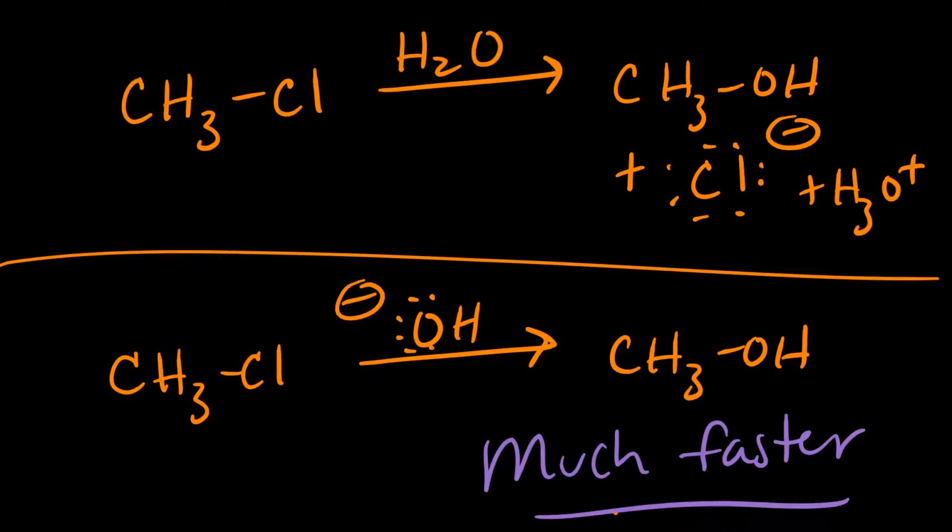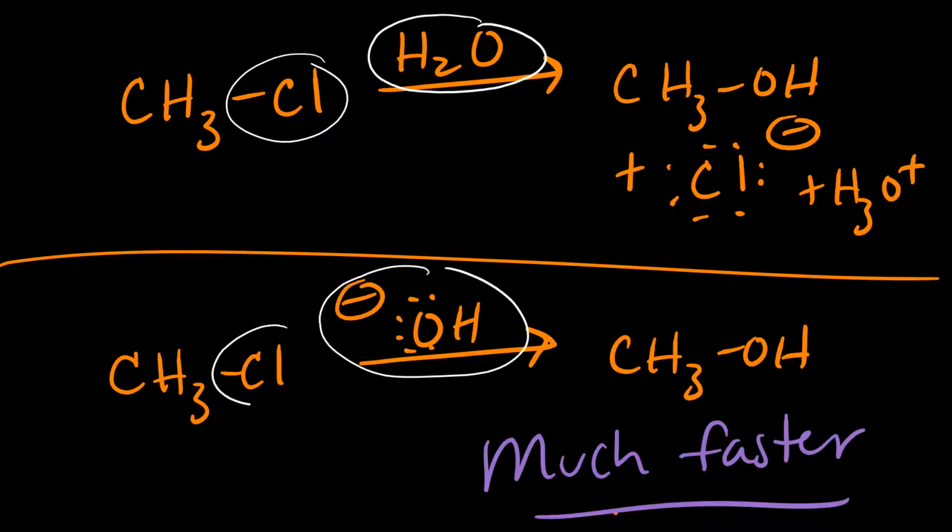If we were to run an SN2 type reaction under these two different conditions, so the first being just neutral water displacing the chlorine here versus hydroxide ion displacing the chlorine, you would see that the stronger nucleophile, the hydroxide, would lead to a much faster rate of reaction. And this is different than what we saw with the SN1 reaction, where if you started with the tertiary halide, there would be no difference in rate in these two conditions.